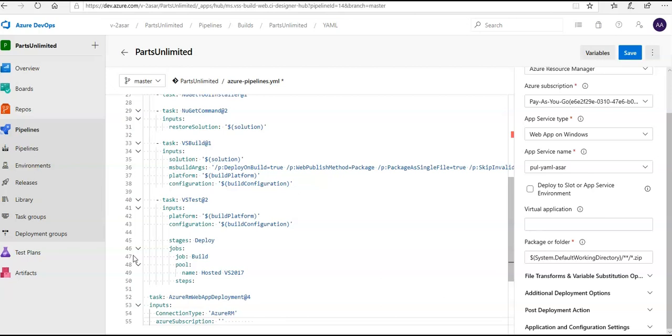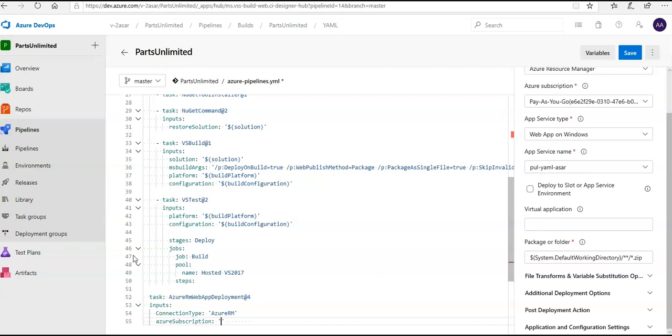Okay, so the one thing that is important to note here is that these two stages will be run independently. Remember, we added in the previous video two different stages to deploy into the QA and then into the prod. Here in the YAML definition, I am defining two stages. First stage is to build the web app. Second stage is to deploy the web app. So when this pipeline is run, these two stages will run independently.